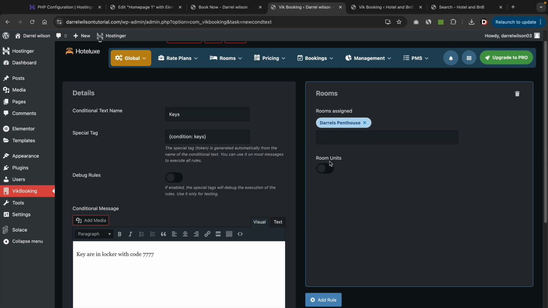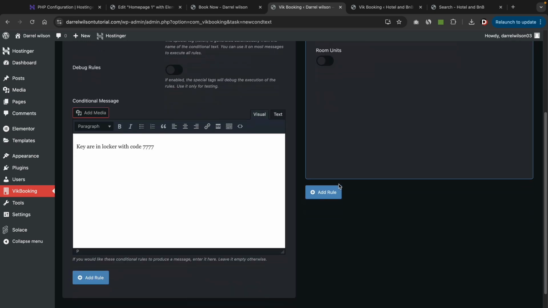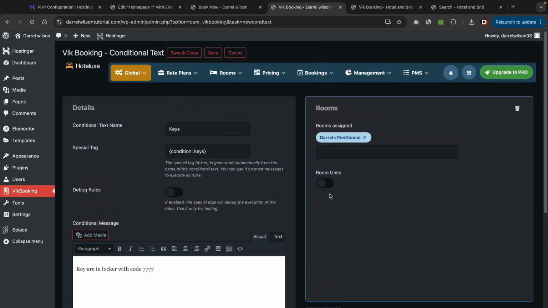So I'll say, you know what, we'll go ahead and assign the keys for this penthouse. You can also do per room units. Okay, so I'm basically saying if they do book Daryl's penthouse, we are gonna send them this message right here and let them know that the keys are in the locker with the code 7777, right? So yeah, that's pretty much it. And once we're done, we'll then click on save and close.